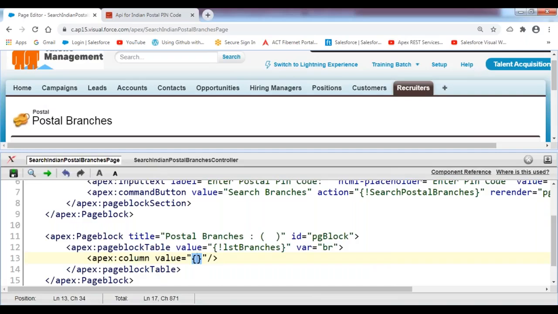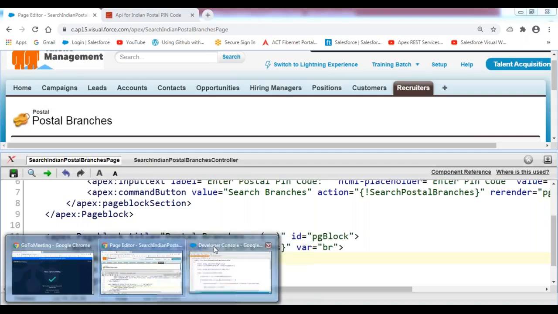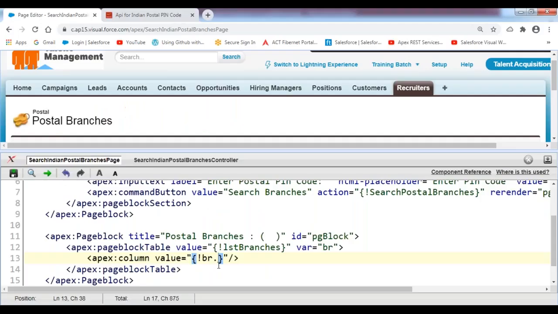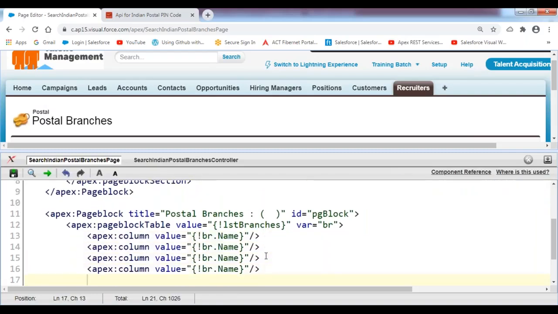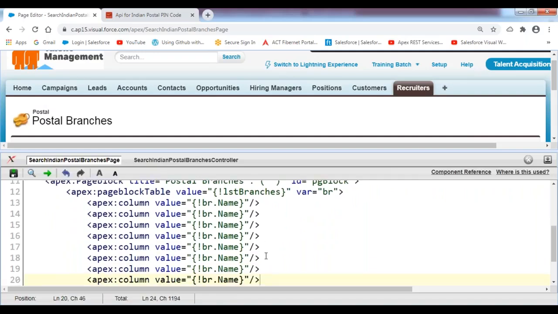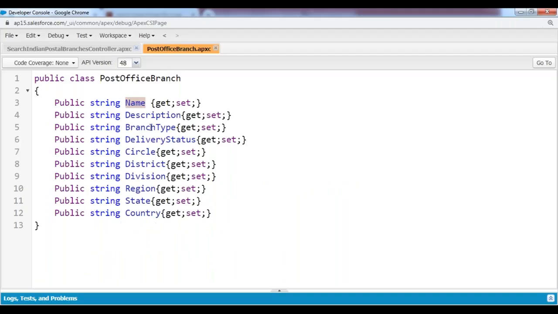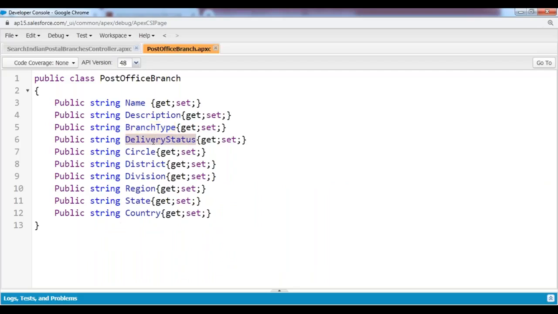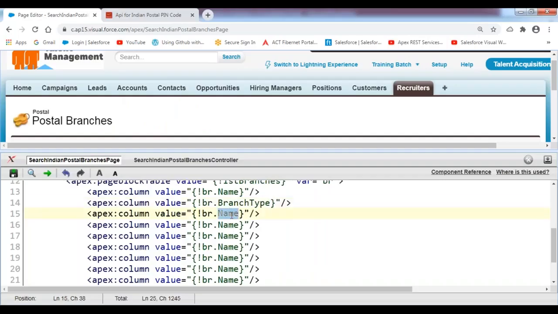column, value equals to br dot, what are the elements available here? I would like to collect these elements. Name, I would like to collect the name of that branch. Like this, you can represent each and every element. Branch type I want to show. Delivery status.